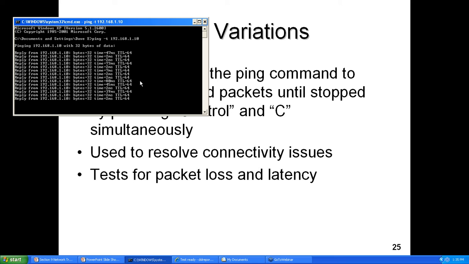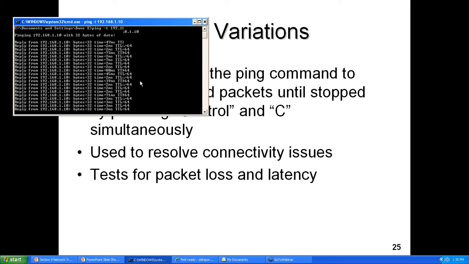Now this would be indicative of some kind of interesting performance from our network switch here. It seems like every 4th or 5th packet is coming out with a pretty high number. This would indicate a switch that's very busy, and I am using very low-end switches here. So this could be part of our issue. But you see what's happening here. When we do our ping-t test, it just continues to ping. And normally you would want to do this test for at least 60 seconds. Now, one of the things that's happening here, I believe, is that this camera is also transmitting. This is one of my cameras, so it's transmitting video all the time.